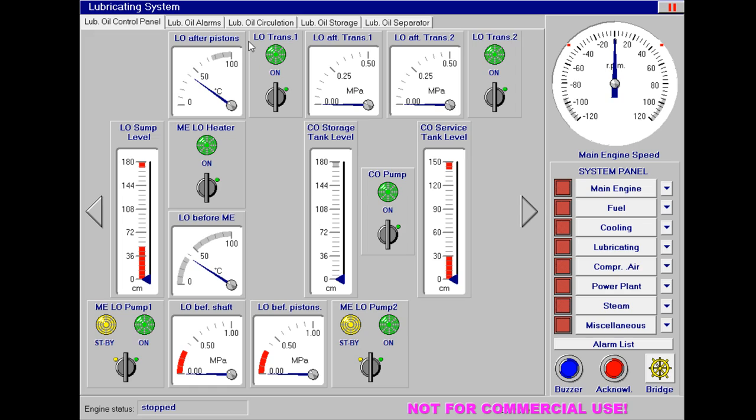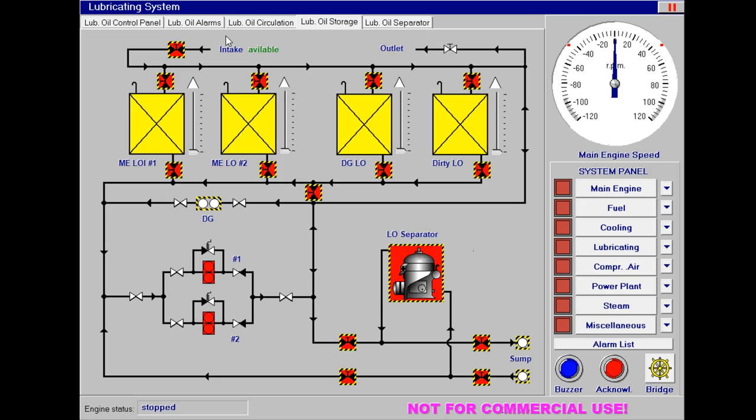Another thing our diesel generators are going to need is lubrication oil. So click on lubricating, come up to lube oil storage. Then you can see we have these 3-4 tanks. I'm going to go ahead and open them all up equally. Then go ahead and get some of the oil from the shore and pour that directly into these three tanks themselves. You have to be kind of careful with this because it's really easy to accidentally overload your sump of your main engine by flooding with too much oil from one of these tanks.